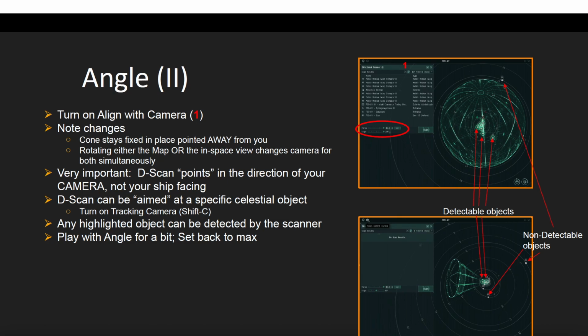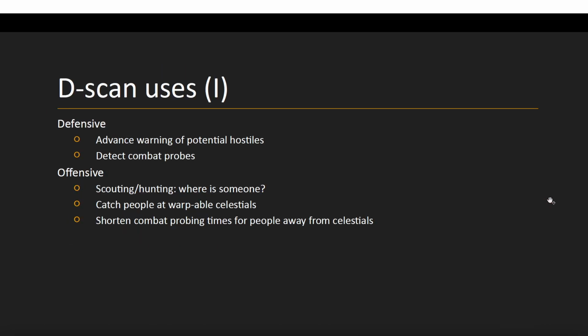And you can also, as I said before, use the radial menu or hold down your scan button, click on an object in the system map to automatically snap the camera to that direction, which will then change the direction of your D-scan cone, right? The direction that you're scanning with your cone.